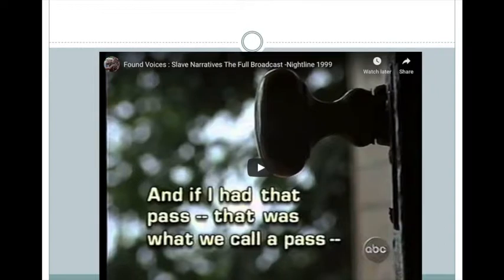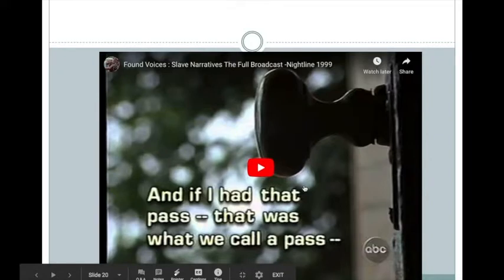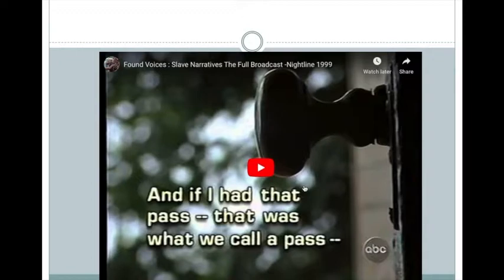So I want to show you this film, but it's kind of long. It's about slave life, so it just kind of further exemplifies what slave life was like. What happened in the 1930s, there was this push by the federal government to really capture the understanding of lives of slaves. In other words, they wanted to maintain the historical record of what slave life was like.